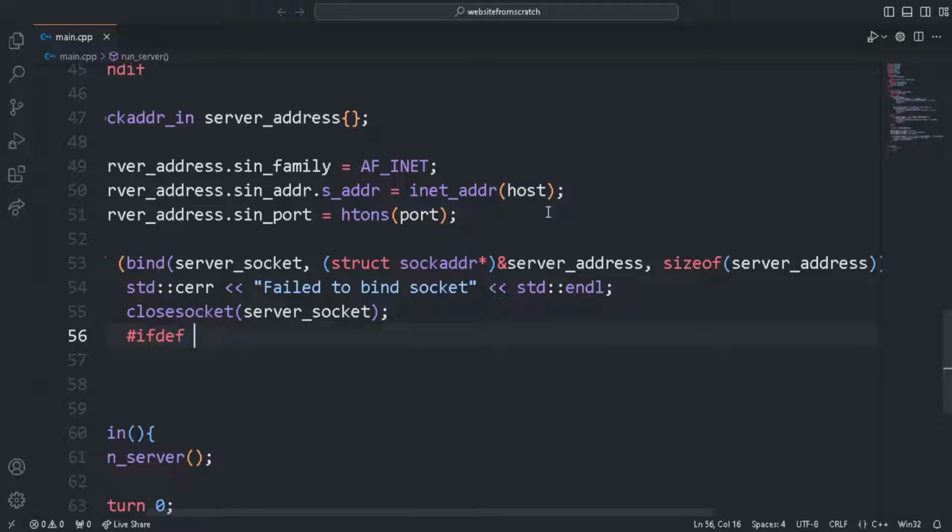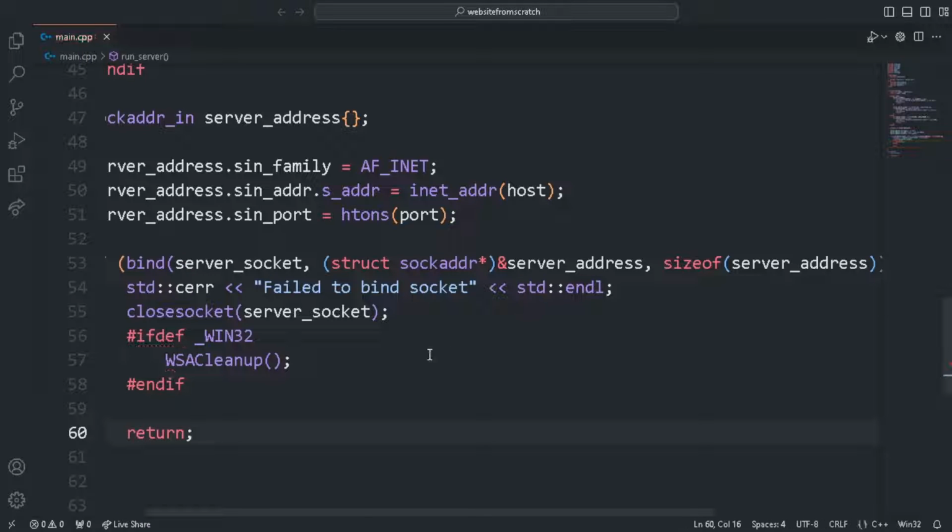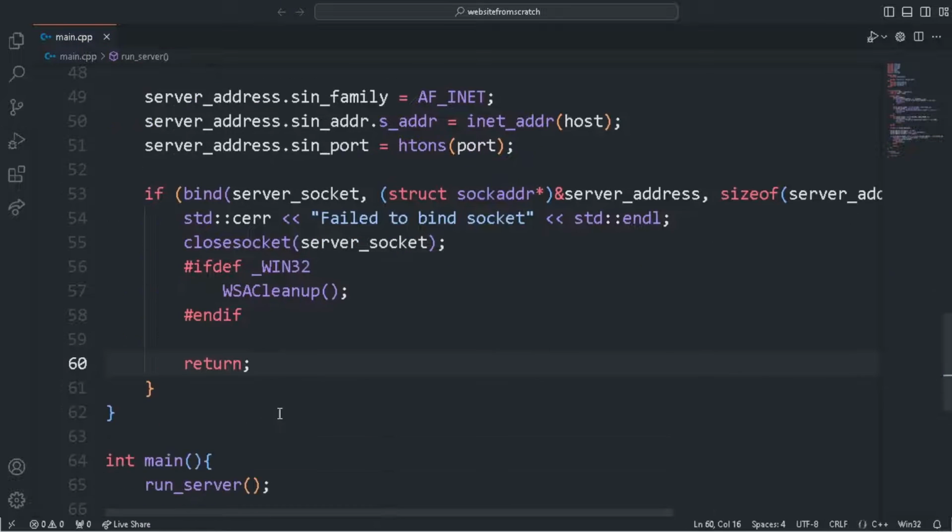So ifdef _WIN32, we'll just call the WSA cleanup function, and I will end the if statement in here. In the end we'll just return, that is we'll just break out of the function.